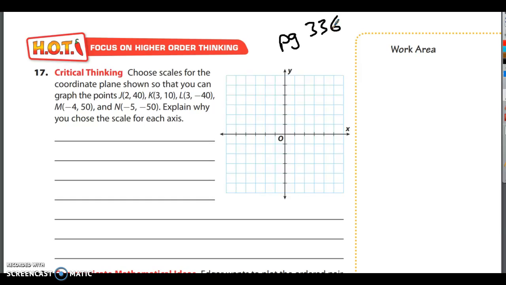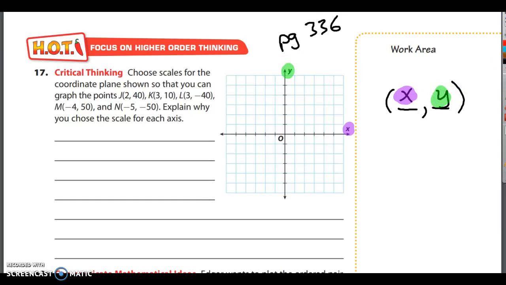All right, so here's what you need to think about on this. The x-axis is the first term. So every time we have a number, these are the x values that go on the x-axis. And you know that because you always have to go left or right. If it's positive, you go right. If it's negative, you go left. The second term is the y-axis. I'm going to color coordinate this. The x values go on the x-axis and the y values go on the y-axis.